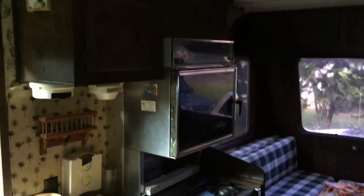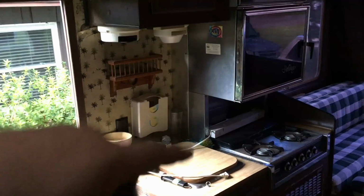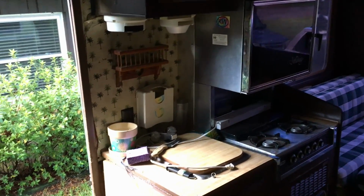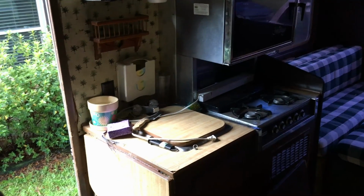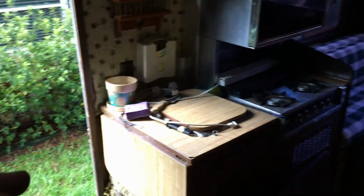The kitchen is kind of crazy. I mean, it's got a full oven up there, a full 4-burner stove. There's 2 more burners underneath the pans in the back. Underneath that is the furnace that heats the unit, which I don't need because my AC has a heat pump and it has its own heat that will run off of solar.